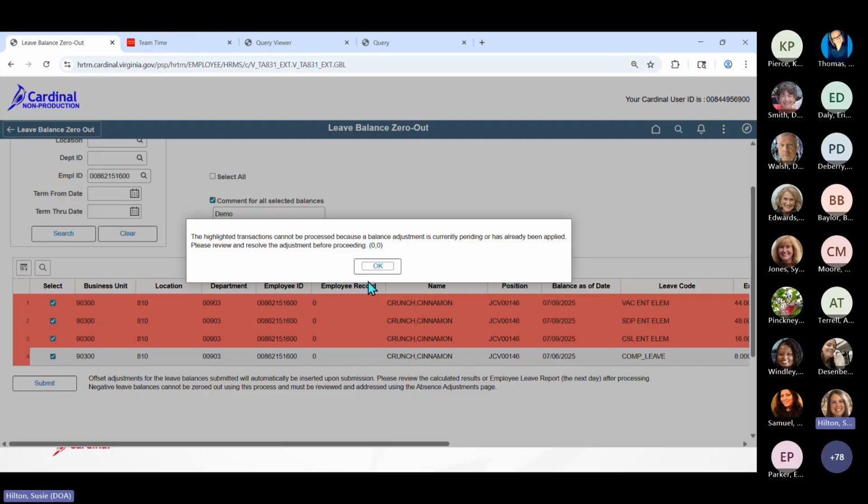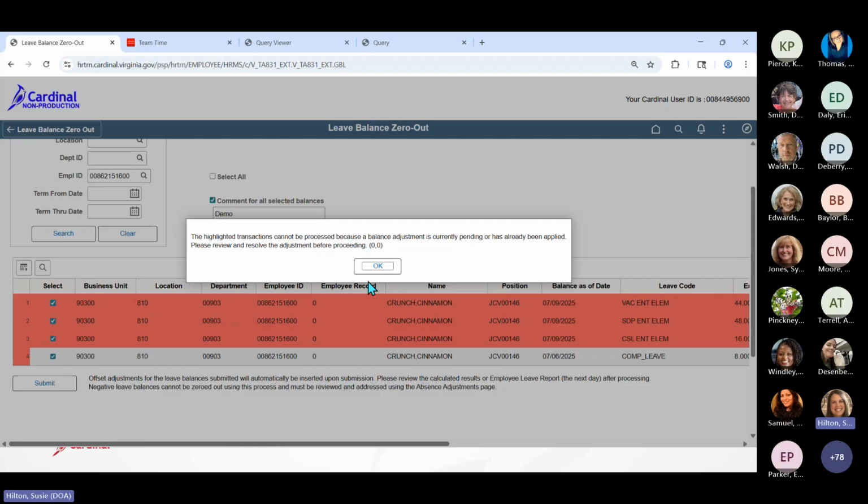But if you get this message and you thought that the balances were good, then you would need to go and review the balances again to determine why an adjustment was already there, and make those manual adjustments or manual changes, just like you do today and just like you would have to do if the employee has a negative balance that you need to manage.